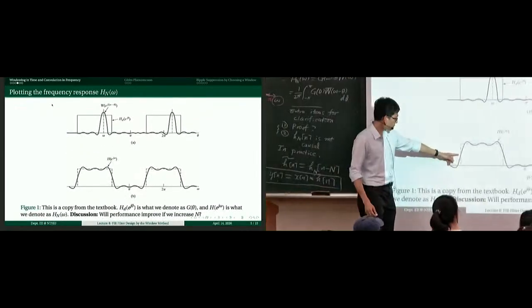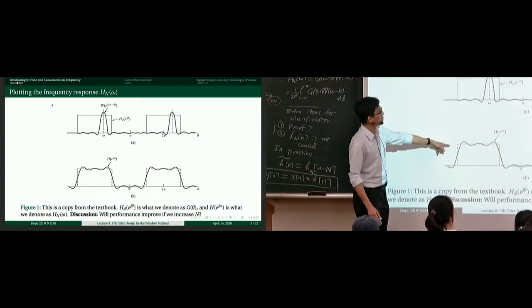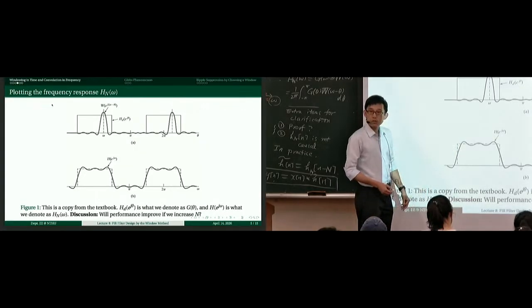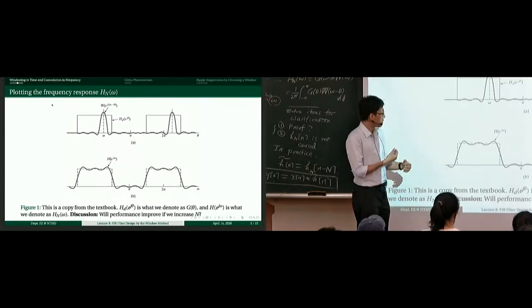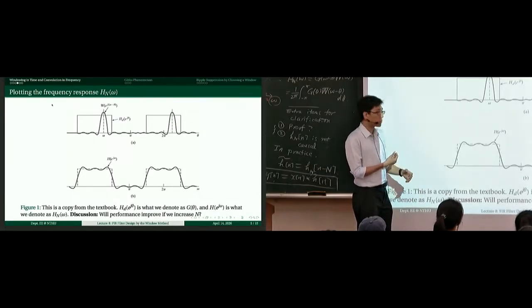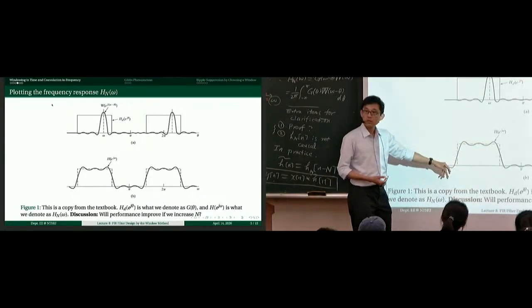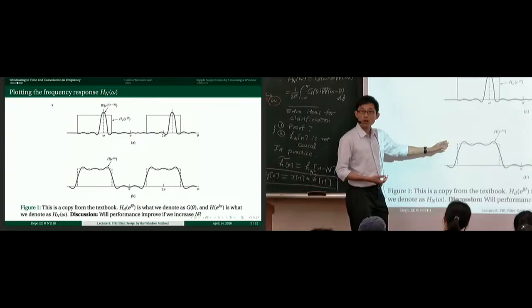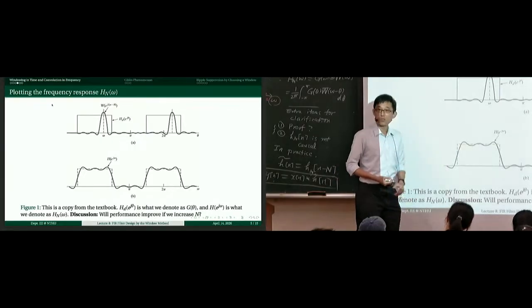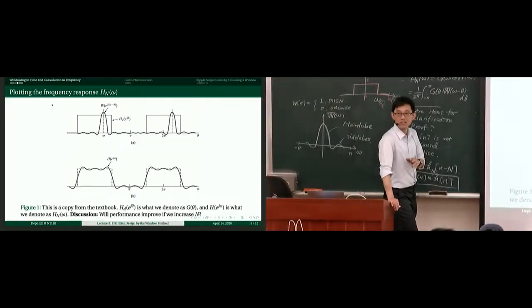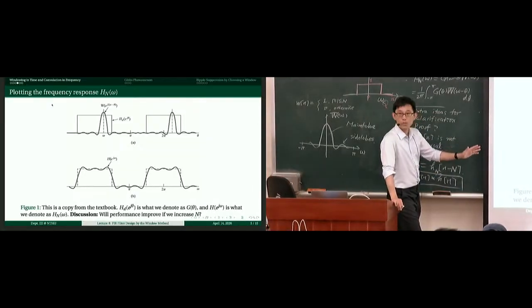This is an example of n equal to whatever on the textbook. But how about if we double n? If we increase n by 2 times, what do we expect? Do we expect a sharper transition? Do we expect smaller ripples? Will the result converge to ideal when n approaches infinity? Of course, yes. But in what sense? These are some very nice properties that we will discover next week.